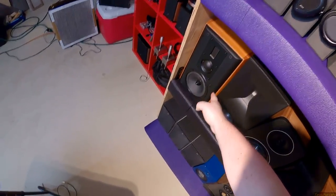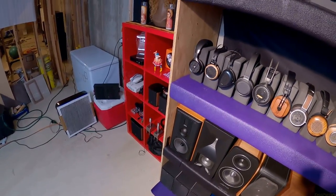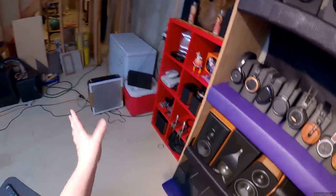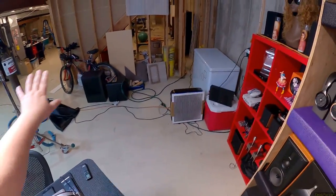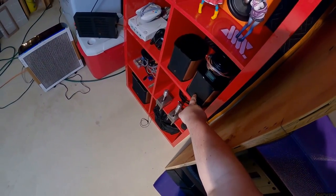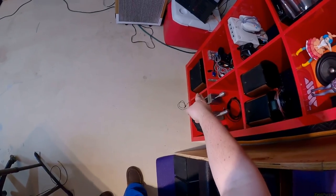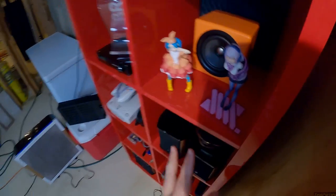Swan M3As — I paid $1,200 for them and they sounded $1,200. They're fantastic, but they only sound good when you set them up properly. The last time I did that was when I reviewed them in my bedroom in the old apartment — they were just together on a table, and I thought, that's a waste. Possibly beaten by the D1090s over there. Also, the little Swan M50Ws, the 2.1 setup — this used to be my dedicated computer setup with a little sub.